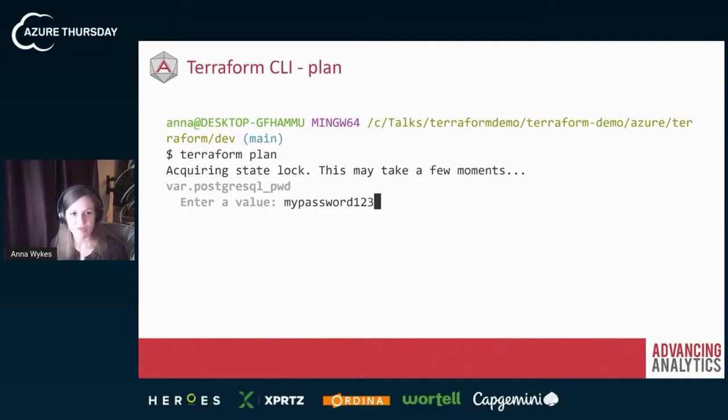On this first slide here, I've run Terraform plan and it's trying to acquire the state lock, because the state does lock when someone is running Terraform commands, which is exactly what you want. You don't want two people making changes to your infrastructure at the same time. And here is an example of where I've talked about piping those variables directly into your terminal rather than, say, working with a tfvars file. I've performed the Terraform plan. It's been unable to find a value for that variable, the Postgres password. So it's prompting us to enter a value, and we've just entered my password in there.